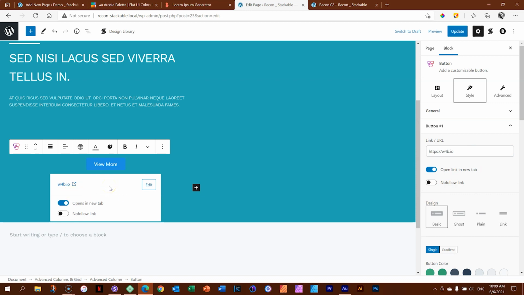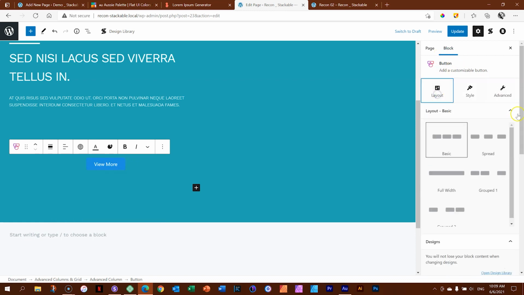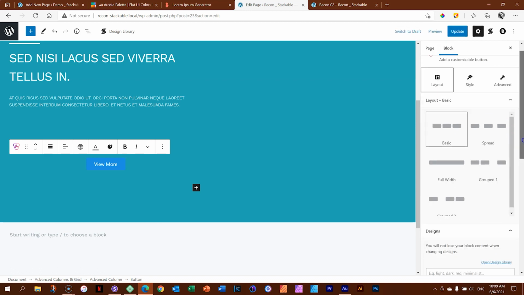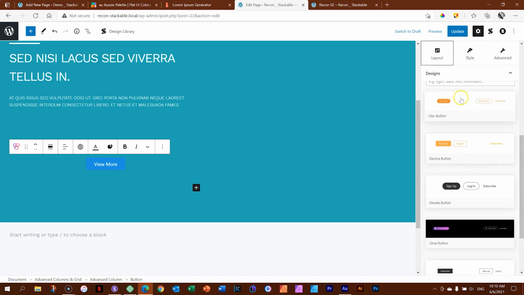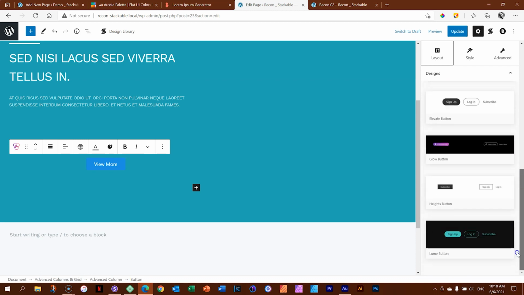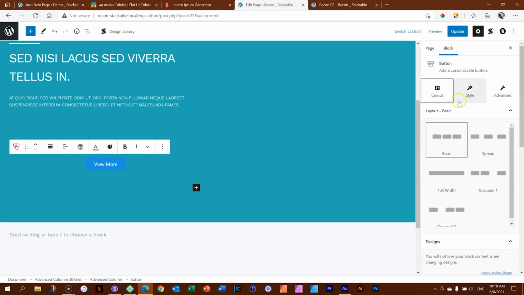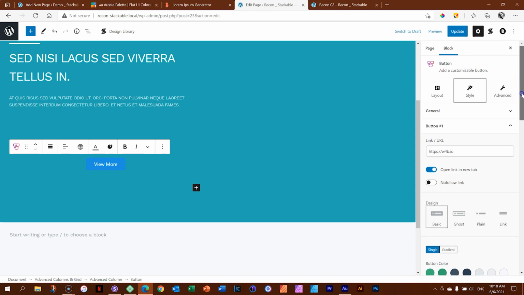Let's go and have a look what the button can do for us here in the inspector on the right. First, I'll click on Layout, just to give you this overview again, that you have different kinds of layouts that you can choose from, especially if you're working with multi-buttons, which is something I think we cover around episode 4 or 5. And then you also have styling options here. Pretty nice, right? Nice bonanza. Style, and this is where we'll go.